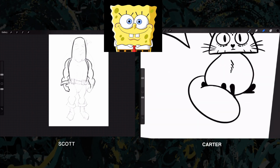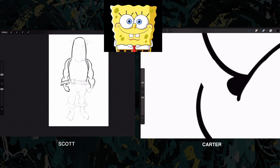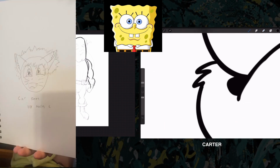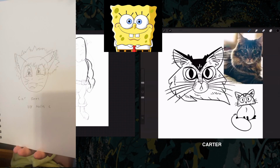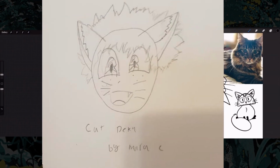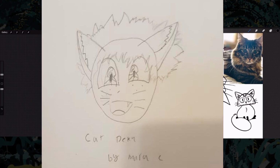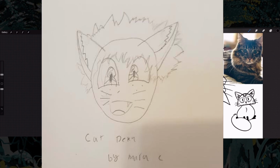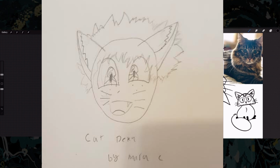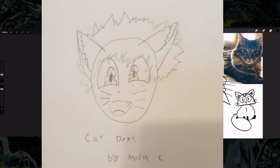Oh, we got Mara's final project. Oh, very cool. Got a little anime influence here. Oh, I like it. Cat. What does it say? Deku? Is it Cat Deku? Is it from something? Why is that familiar? My Hero Academia, possibly. Yeah, probably.